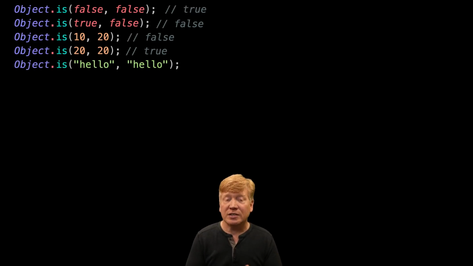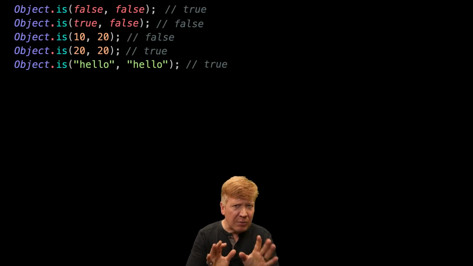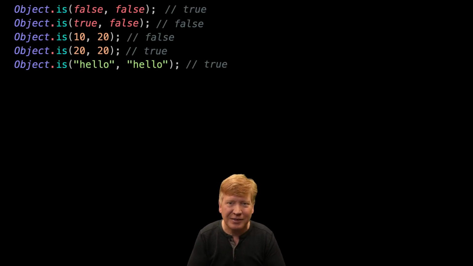So Booleans are compared by value, numbers are compared by value. How about strings? So the string hello has the same value as the other string hello, so true, even though in memory they're probably not in the same spot, but JavaScript treats them the same. It's doing a little funny business there because it's just a little bit easier for us as a language to treat strings by value. So JavaScript is just being really nice to us. All right, so far so good.